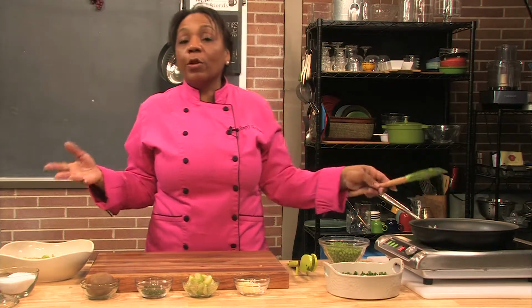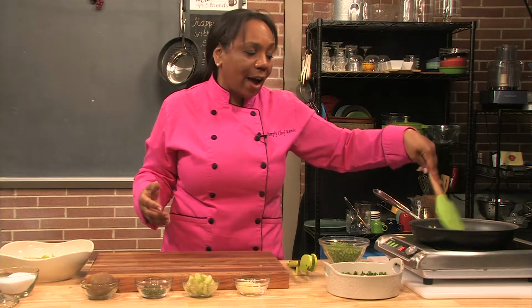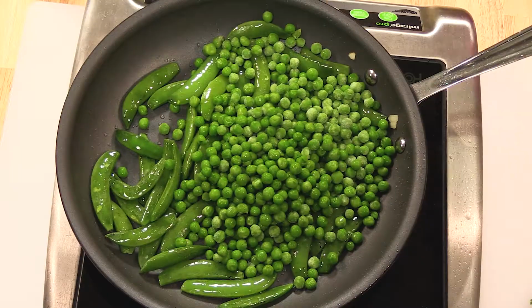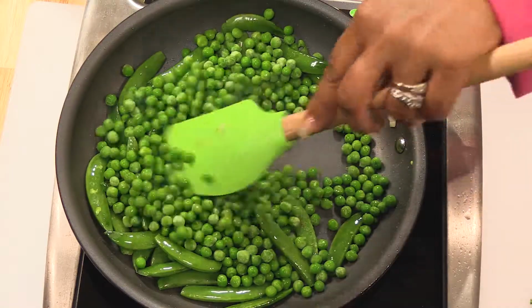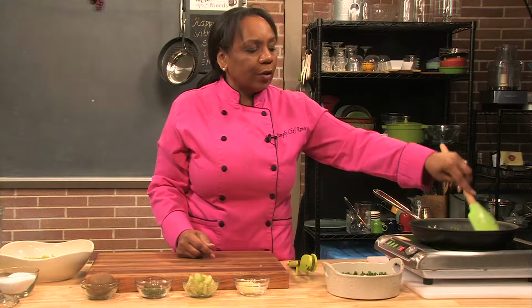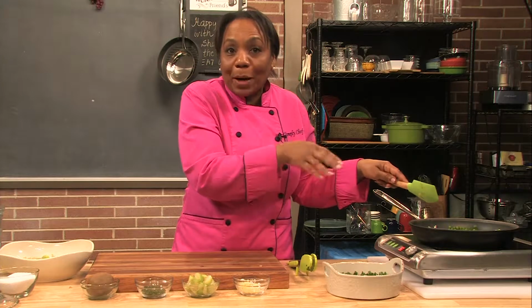You could use whatever you like in your green dish. These are just the ones that I have chosen and I found to be as flavorful as I like them. I am pouring in some peas. Now, you can blanch and shock all of your vegetables separately and have them ready to toss into the pan, but why do that for this dish? You can eat them fresh just as they are. The peas are frozen and I like that because somebody else did the work of opening them up, that's all.